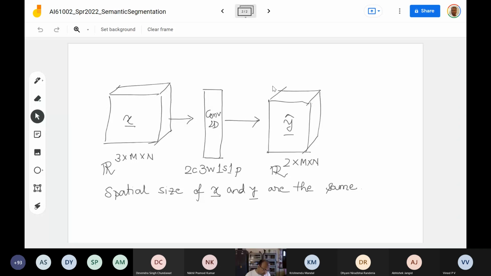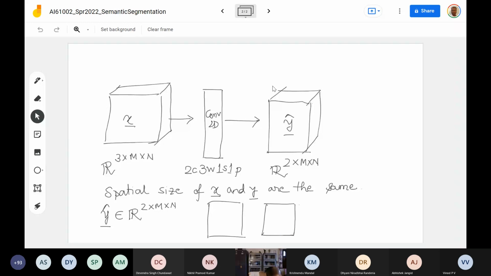Now what comes out next is something like this. You get a 2-channel output over here. So your y belongs to R power of 2 cross m cross n. There would essentially be 2 such channels which get shown.